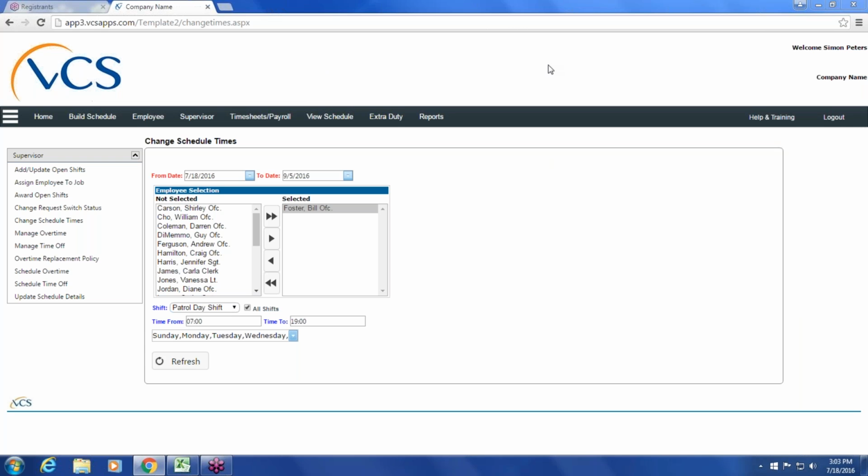Now, there's a couple of different scenarios where you might be dealing with time off. You may need to enter a day off entry for someone who either can't put it in themselves, or maybe you want to submit your own request for time off. Or you may need to go in and approve a request or deny a request that has come in from an employee. So we'll look at all those scenarios, starting with putting an employee on a day off.